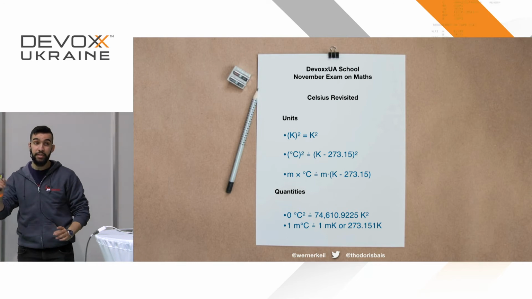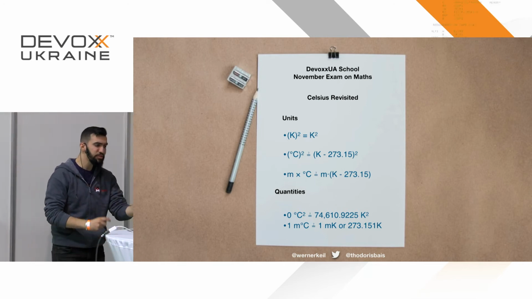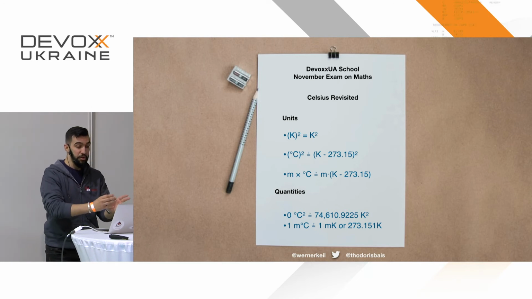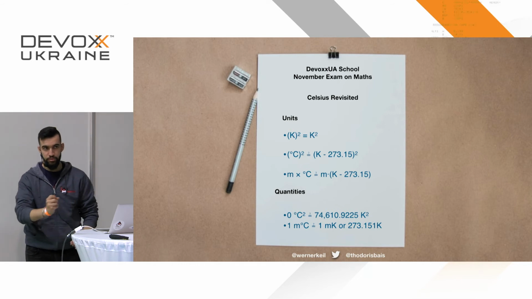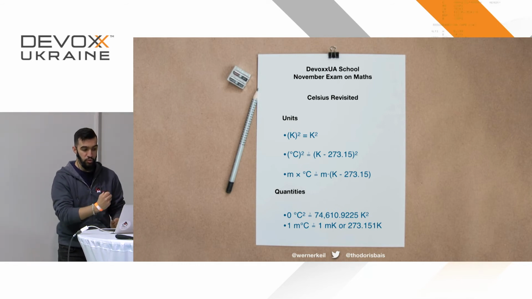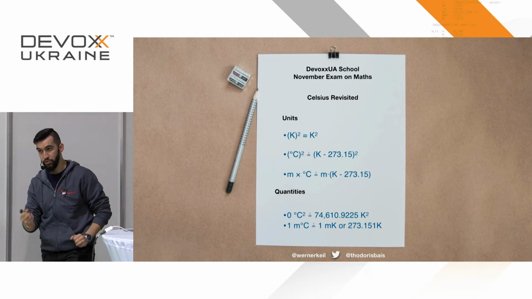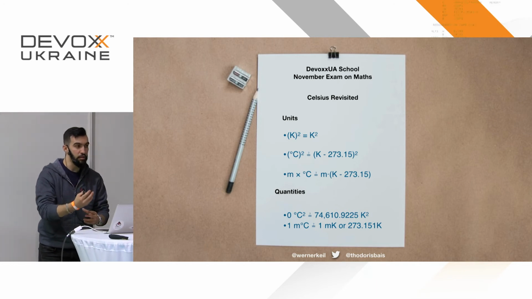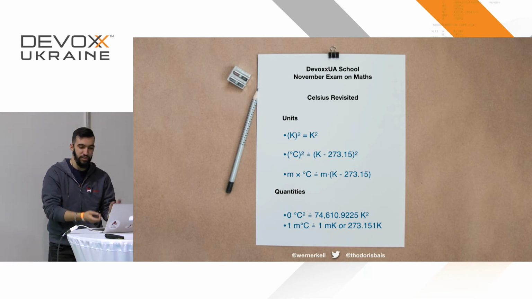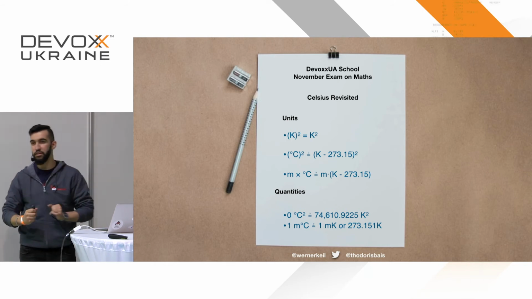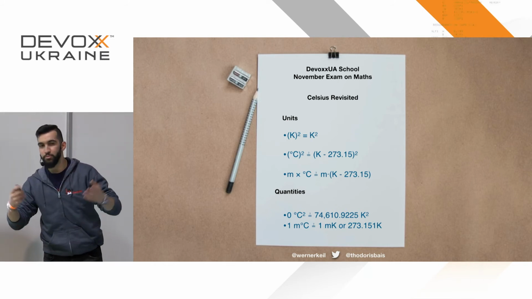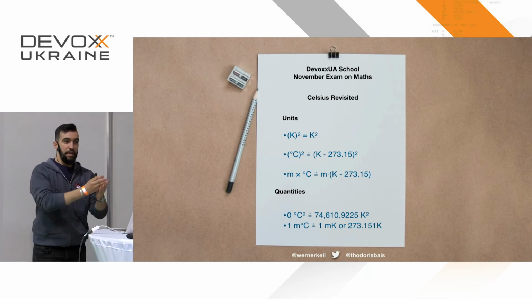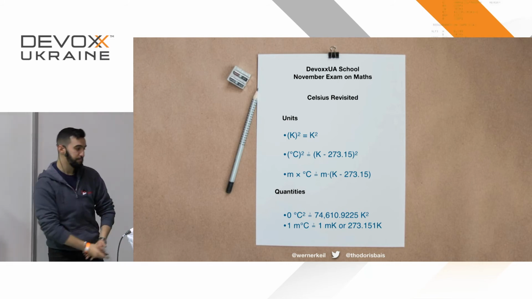And one more corner case. Sorry. What is 1 millicelsius equal to? Is that equal to 1 millikelvin or 273.151 Kelvin? Well, I'll give you the answer. Let's not waste more time on the peculiarities of the SI system. The answer is 1 millikelvin. And I can understand you're going to ask me why, and I'm going to reply, I don't know. I'm sorry, but as I said, it has to do with the peculiarities of the SI system.